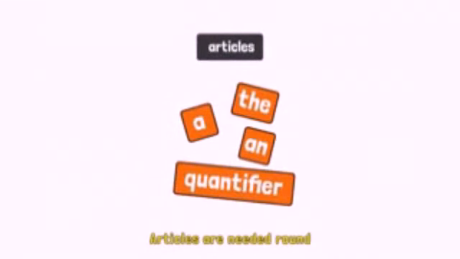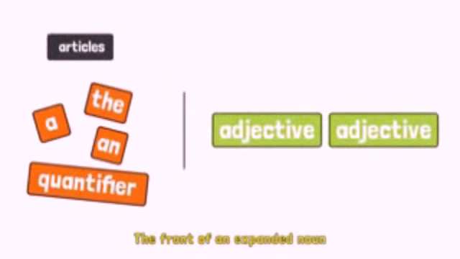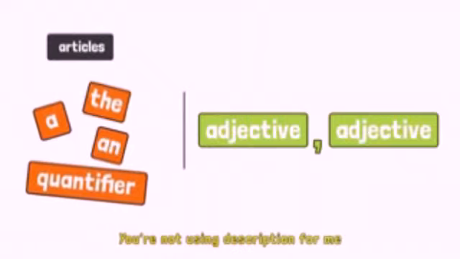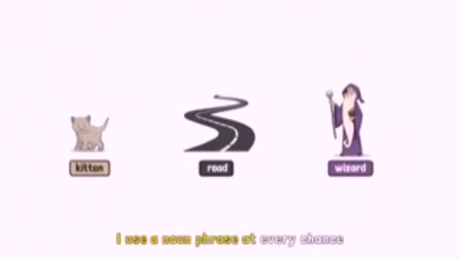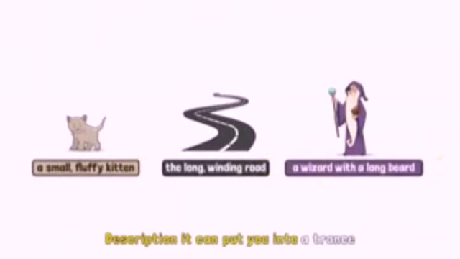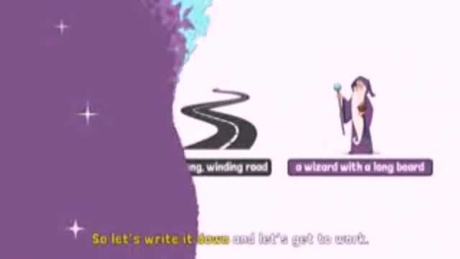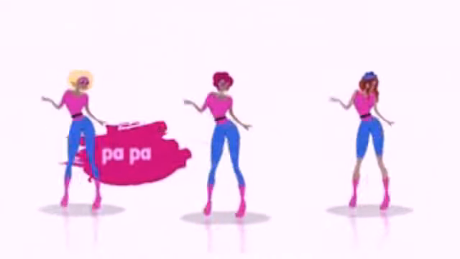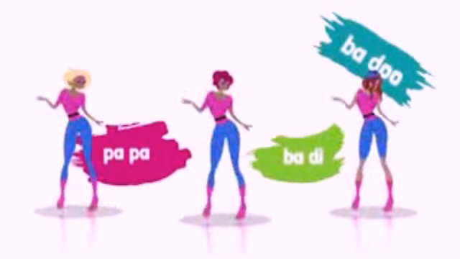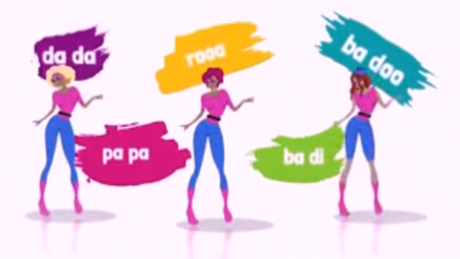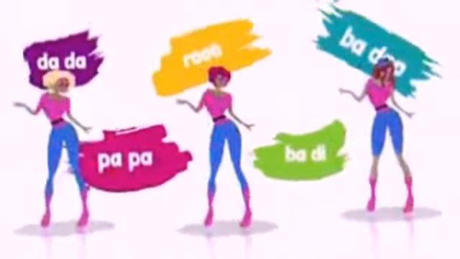Articles are needed round, front of an expanded noun. I can't help but wonder why you're not using description for me. Yeah. I use a noun phrase at every chance. Description that can put you into a trance. I'm hoping you can handle all the detail in my words. So let's write it down and let's get to work.